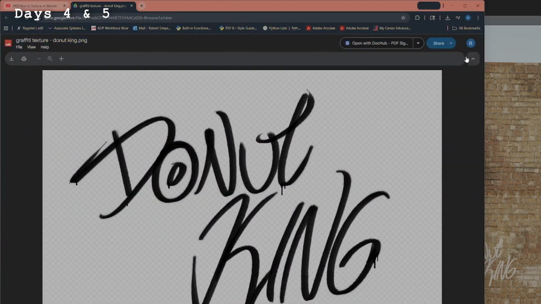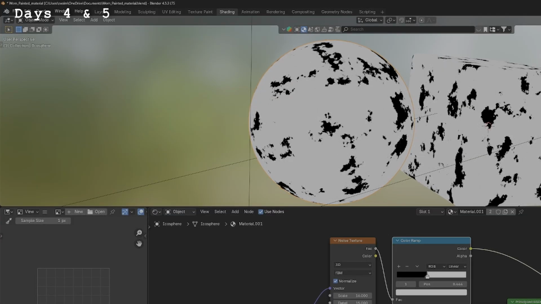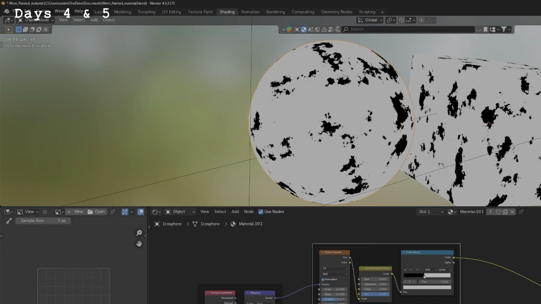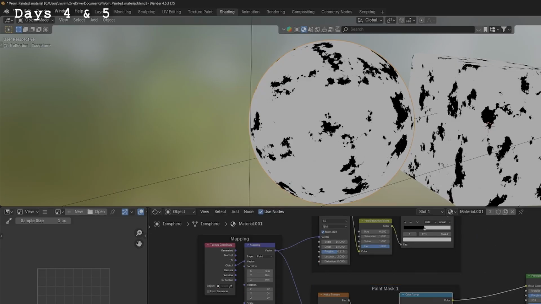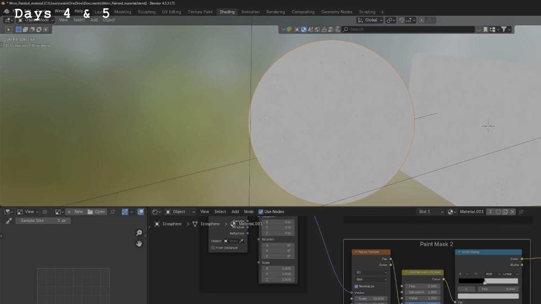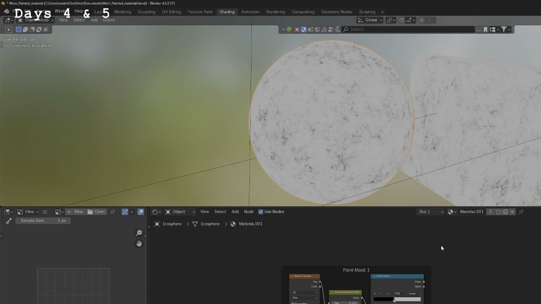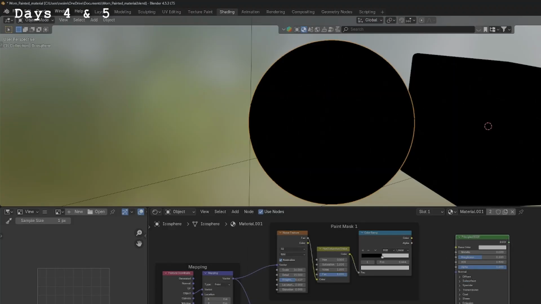But for day 5, I started up by finishing Blender Guru's texturing tutorial. It's a great tutorial, again, but it was a lot to ingest. In the future, I'll have to go back to that video and use some of the principles to hopefully take that and apply it to a different texture and still learn something.